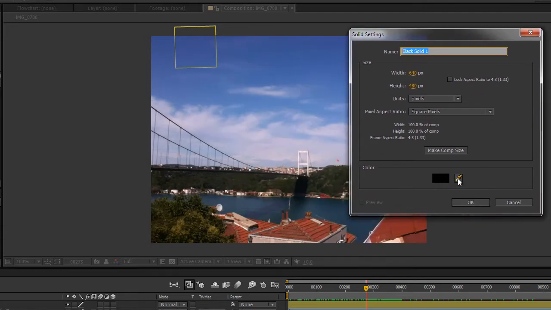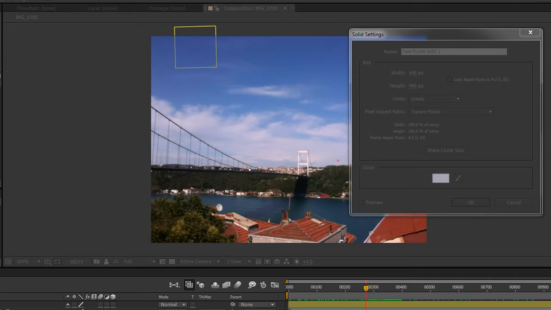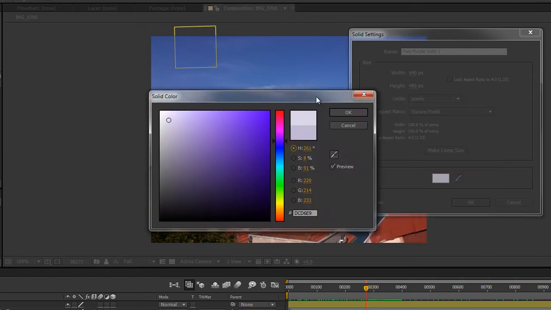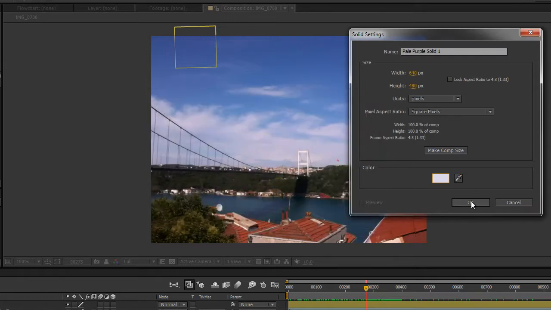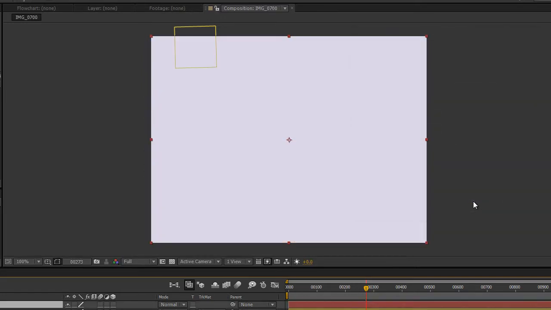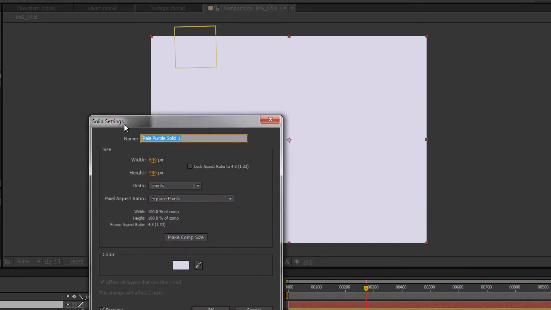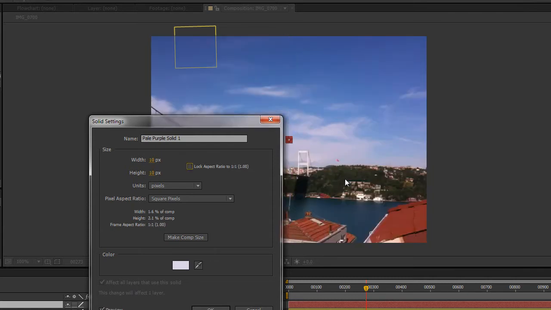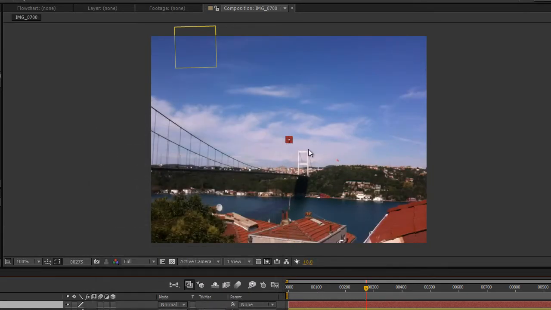I'm going to sample a color from the sky and make it just a little bit brighter. So this is our sky. This is the brightness increase. And of course I made it way too big. Windows keep on popping out on the other monitor as usual. Yeah, the size of our null has to be just like 10 by 10 pixels. It really needs to be very tiny.